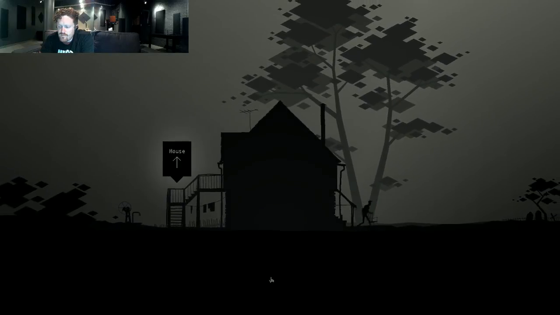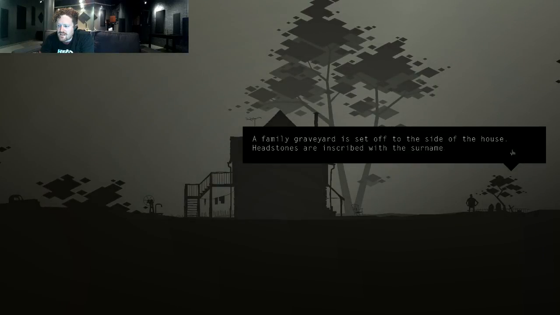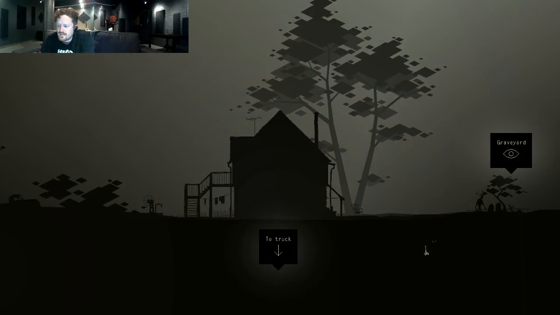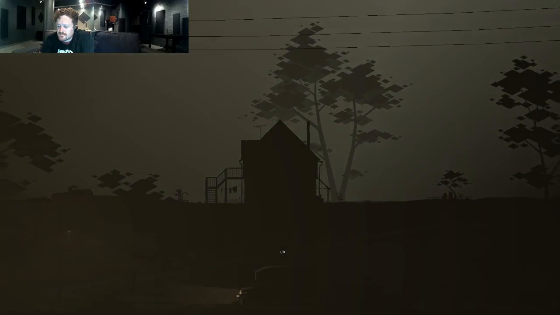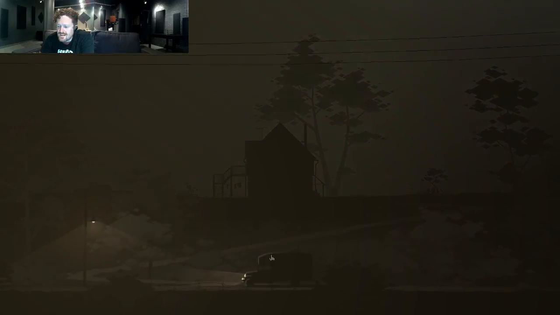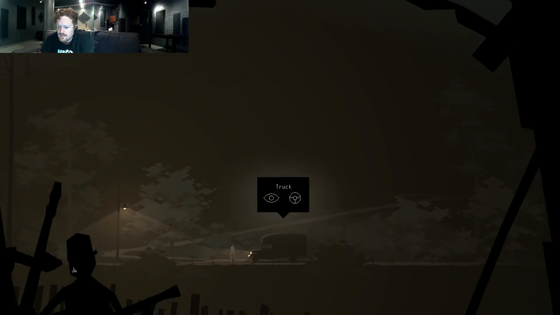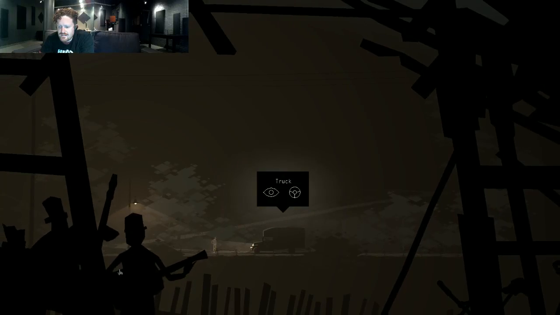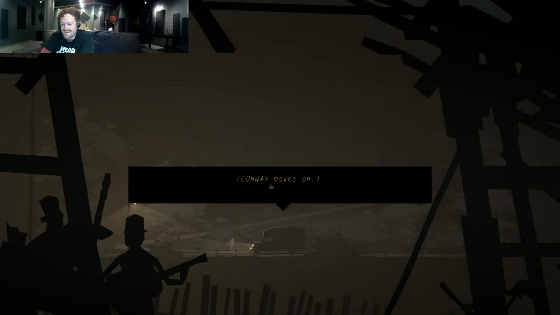Two truck. What? Wait. Oh, graveyard. Family graveyard is set off to the side of the house. Headstones are inscribed with the surnames of the unfortunate. Nowakowski, Padilla, Marquez. Yep, that was a ghost. Yeah, I love these lighting shifts that are sort of reframing where you are. Wait, who are these people? What the crap is going on? Conway moves on.